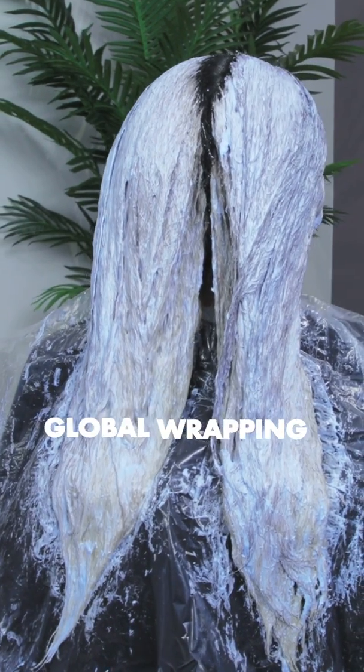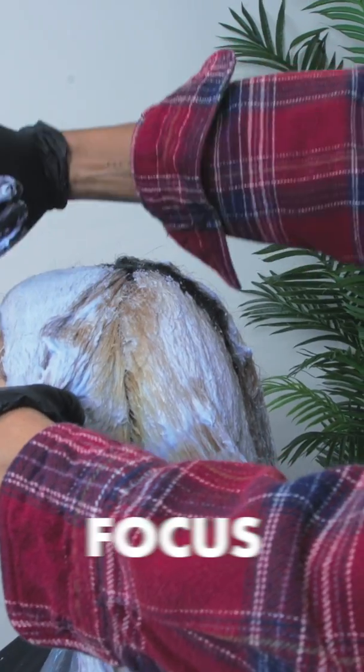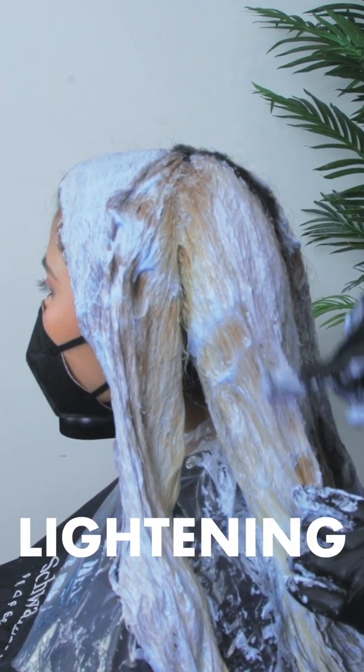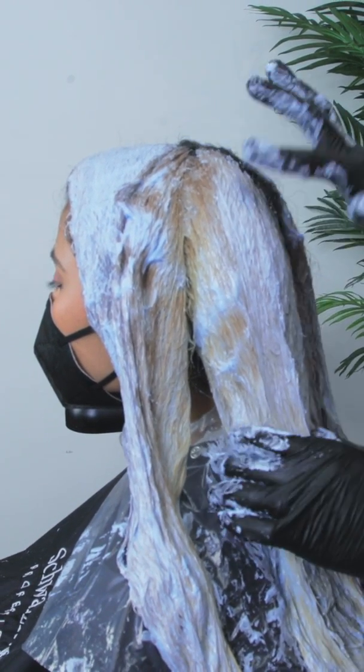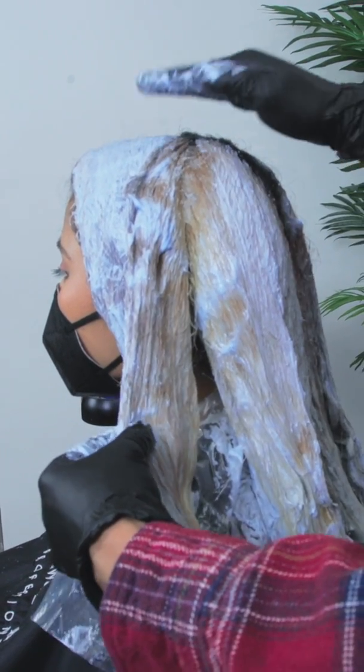Once you have finished applying all the way to the front of the head, we're going to do something called the global wrapping technique. And what that's going to do is focus the heat on certain areas of the head that have trouble lightening during a lightening service. So as you can see here, the top layers and right in the middle need more heat than the rest of the hair.